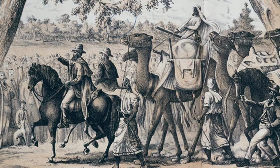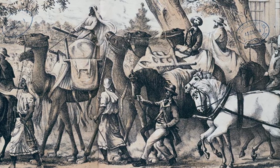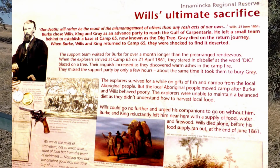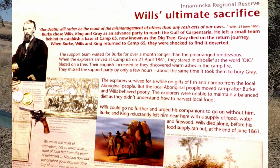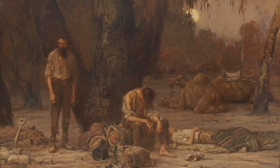First south to north crossing of Australia was made up of 13 men, 20 camels and over 20 tonnes of provisions. Though successful in their quest, both Burke and Wills perished on their return journey. Seeds from the waddy tree found in the diary of William Wills verify their passage through this region. The disappearance of the Burke and Wills expedition stimulated exploration of the Channel Country as parties from all over Australia set out in search of survivors. Burke River and Wills Creek are memorials of their inspiring and tragic journey.